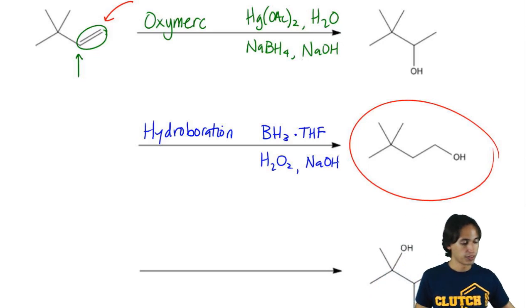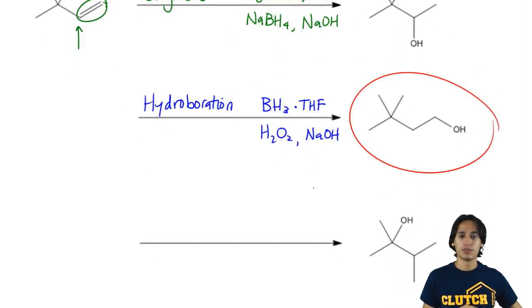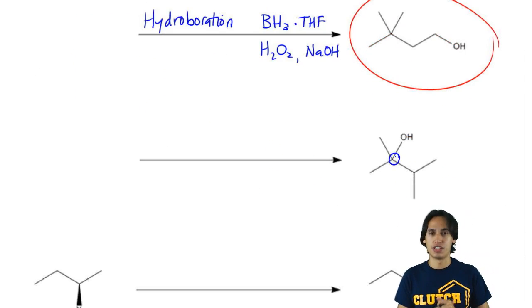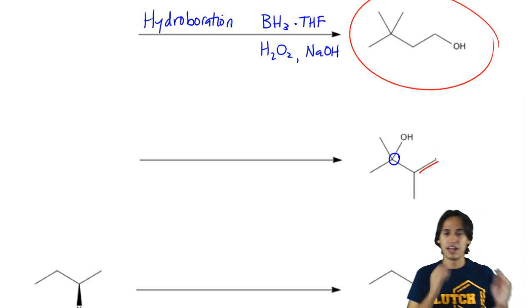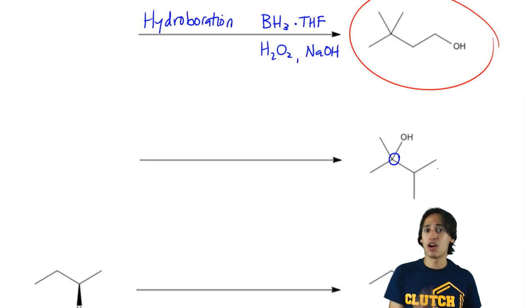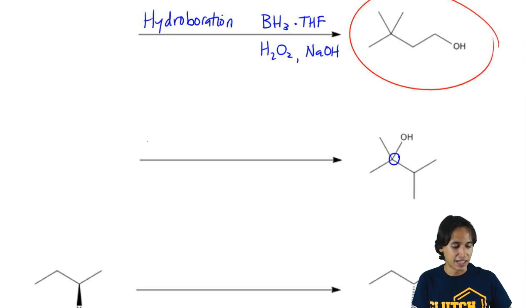So we've gone over two ways. Now let's go on to the next one. Notice that let's say I start off with that double bond, but now what I wind up getting is an alcohol not in the secondary position, but in the tertiary position. That's kind of odd. And notice that the double bond used to be here, but now my alcohol isn't even attached where the double bond was before. This is also going to be a Markovnikov addition, but it's a Markovnikov addition that also has a carbocation in the intermediate. So this is going to have to be an acid-catalyzed hydration.